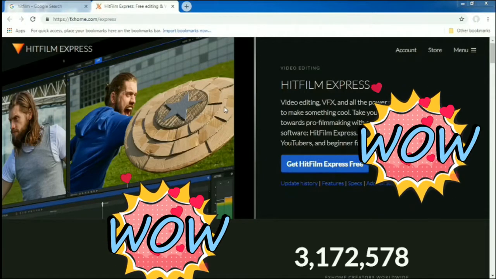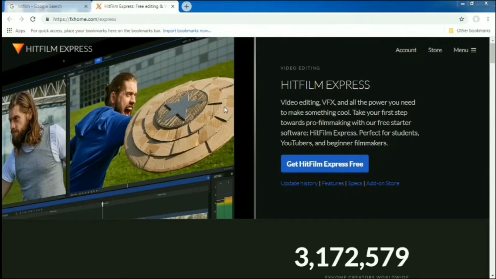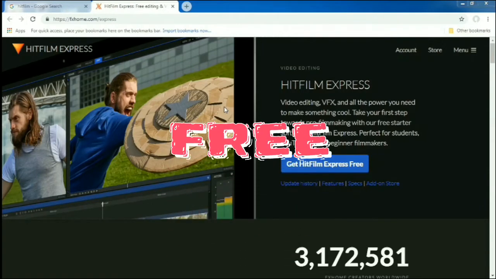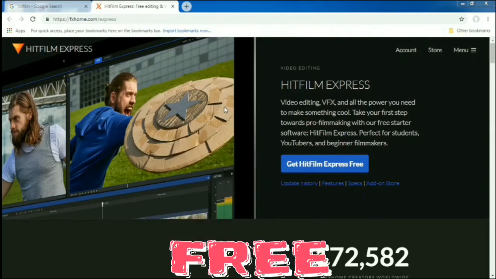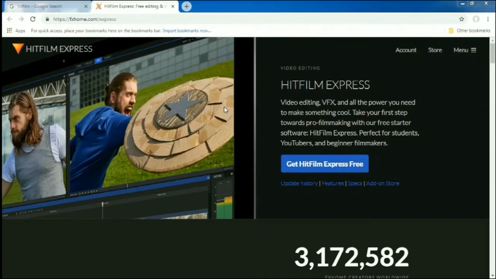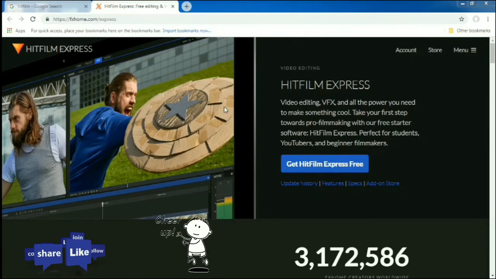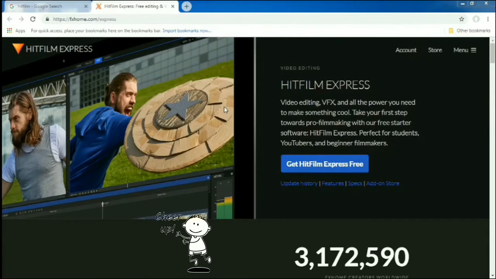And today this course is going to revolve around using Hitfilm Express. It's a completely free software with all the features that you will expect from software like Adobe Premiere, Sony Vegas, and some visual effects software that you will get from programs like Adobe After Effects. So you get a lot in this awesome software that's completely free. And I feel like personally, if more people use this software, they will be saving a lot of money over having to use some of the other software.